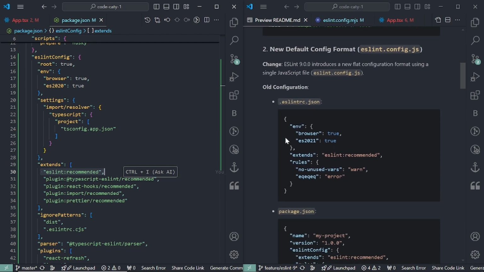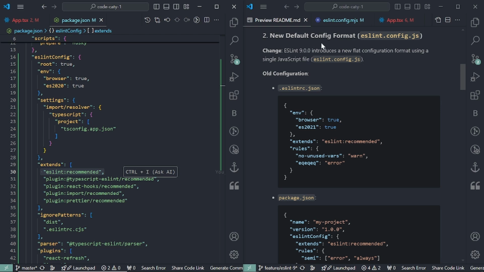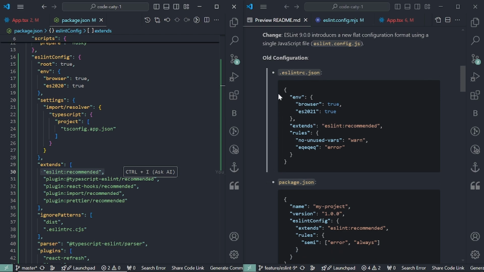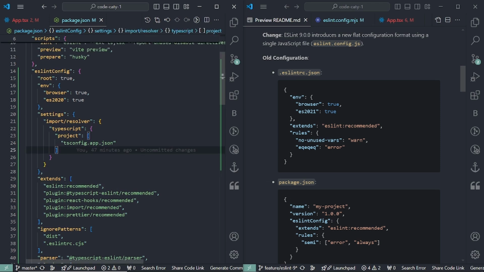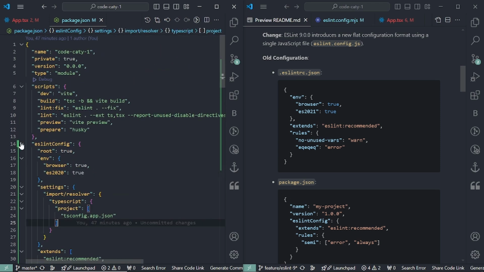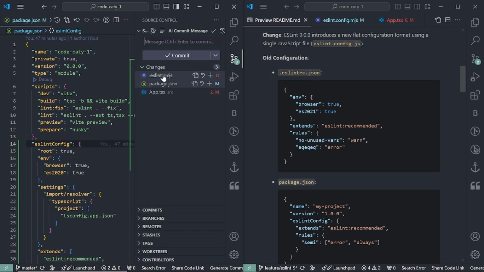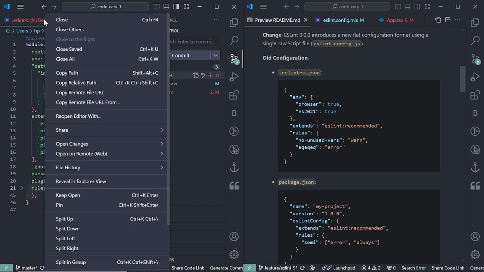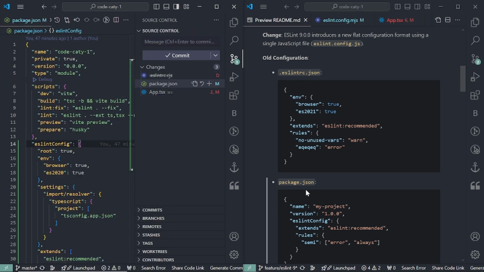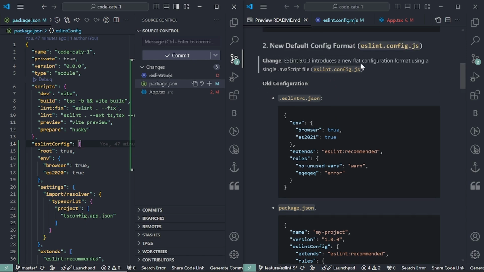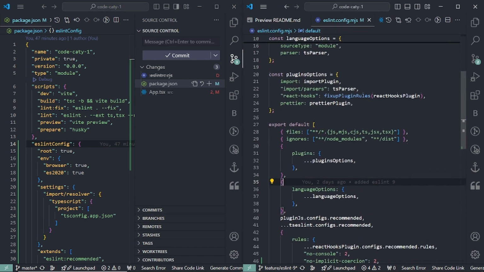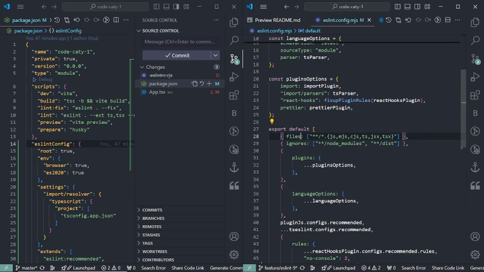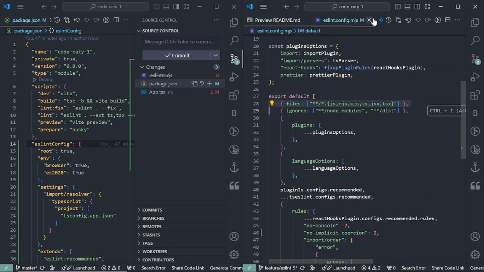Okay, and if you look at the second point, previously we could add the ESLint config in our package.json. Here you can see I've added ESLint inside my package.json, so that works. I can also configure ESLint inside this .eslintrc.cjs file, so both work. But right now they are saying they support eslint.config.js. Here if I show you, I'm having this flat array of objects and plugins. Okay, so let's close this.